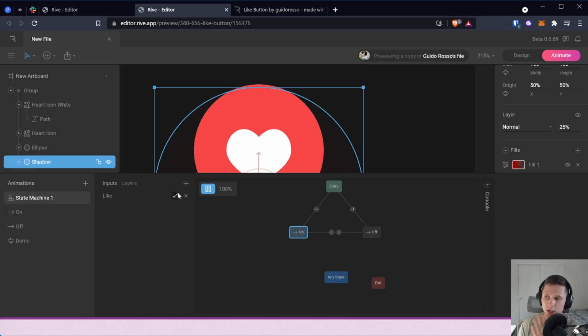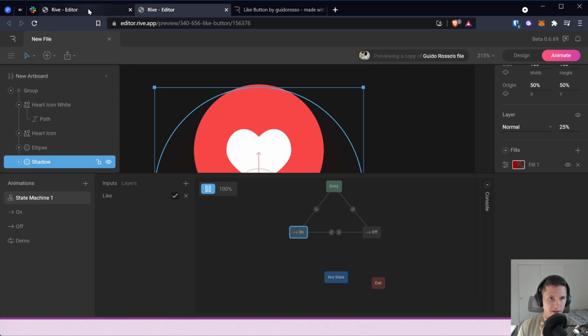Oh, okay. So what's the difference between a trigger and a boolean? What happens if it only fires for a second and goes back to, oh, okay. Like you trigger something and it does it and then goes back, versus a boolean, a hold state. Okay, cool. So boolean holds state and a trigger fires for a second. Okay, thanks Guido. That's helpful.